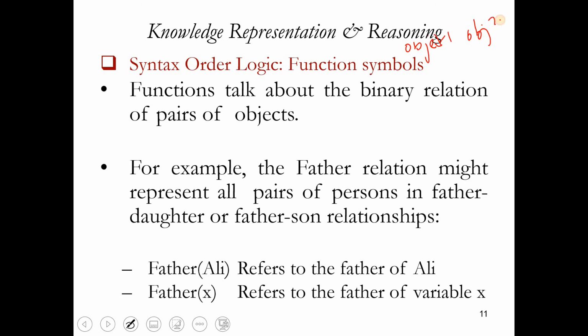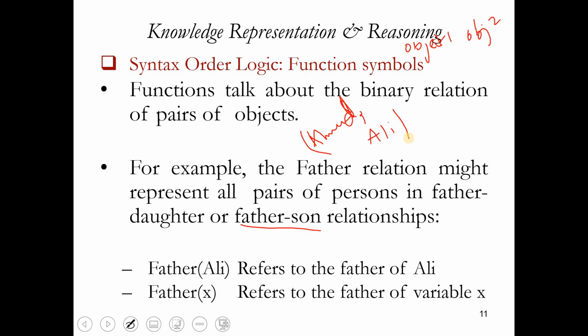So object 1, object 2. The relation can be father and daughter. I have two names given. It can be written that one person is Ali and the other is Ahmad, and the relation can be shown that Ahmad is the father of Ali. So "father of" can be used, a father-son relation.